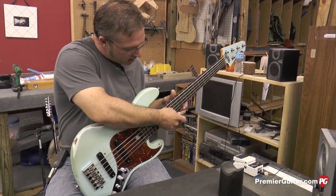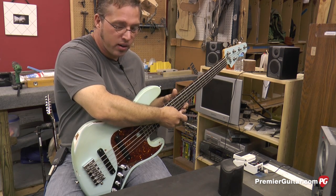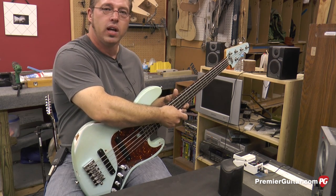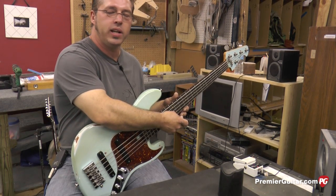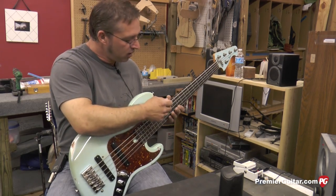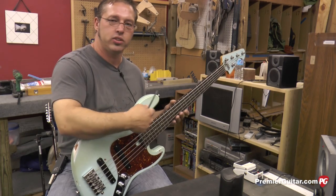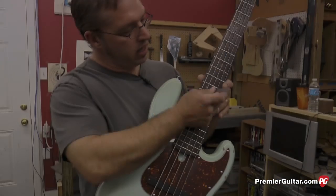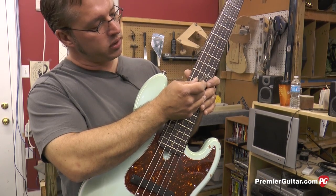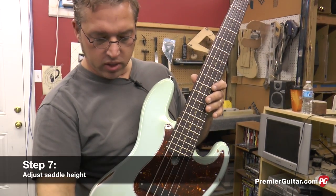So anyway, we're going to check this and see where we're sitting. I can tell right here that the G string is dead on to our medium height — our 5/64ths. What I do is go across the fingerboard, graduating it from that initial reading of 5 to 7, going up a little bit gradually all the way across. Each successive lower string needs just a little more clearance to speak clearly and to allow the string to vibrate without rattling against the frets. As I look at these, I can see they're probably just a sliver high for this client, so I'm going to lower them.